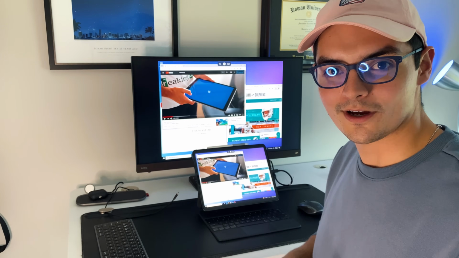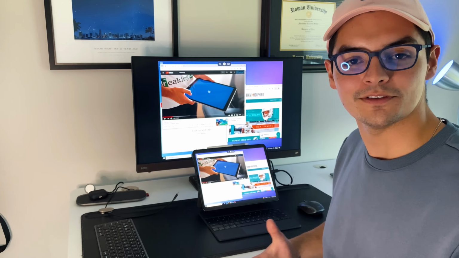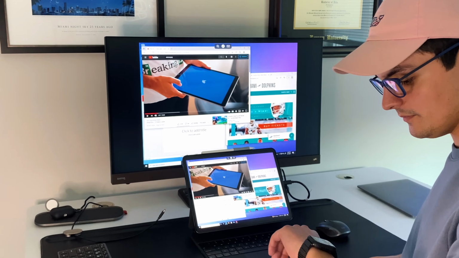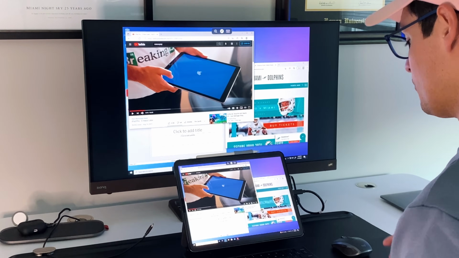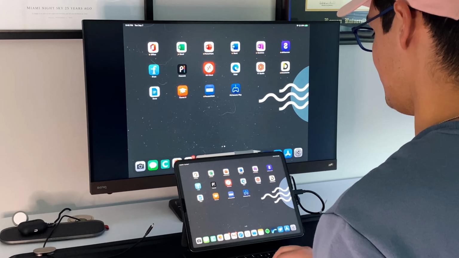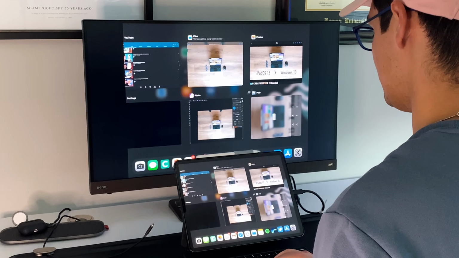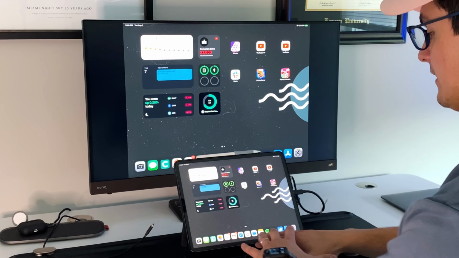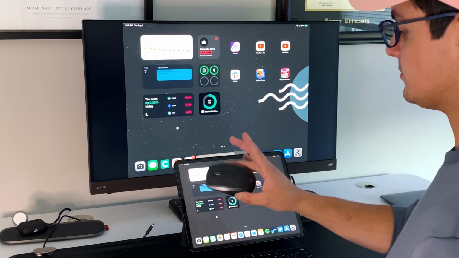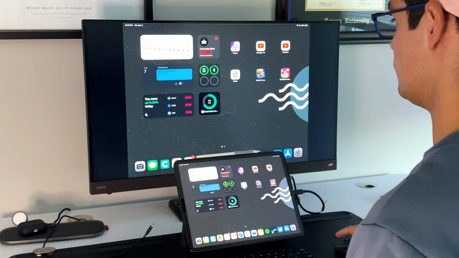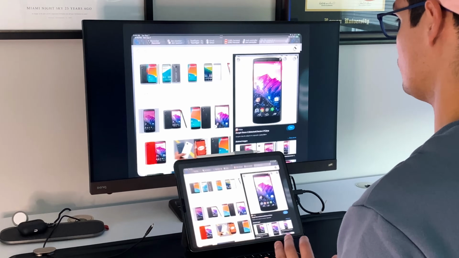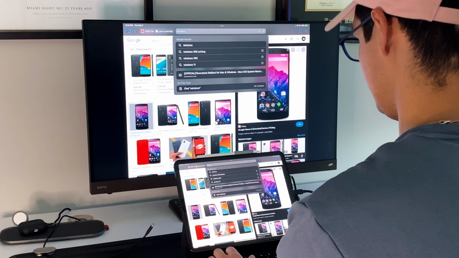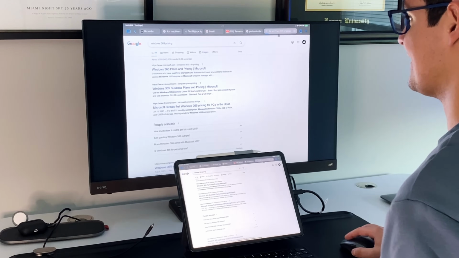But the first thing I do want to walk everybody through is actually how to get Windows 365 installed and running on your iPad Pro. So I'm going to zoom everybody in a little bit and I'm going to get out of Windows 365. We're going to quit out of the remote desktop client and we're going to go right into iPadOS. So you can see we got iPadOS, we got the Magic Keyboard, I have my Logitech MX Anywhere S2 connected on here, so it's good to go. And the first thing I'm going to show you is if we go into Windows 365 pricing, I'm going to show you guys exactly how much it really is.